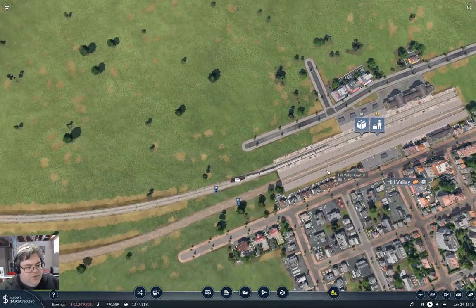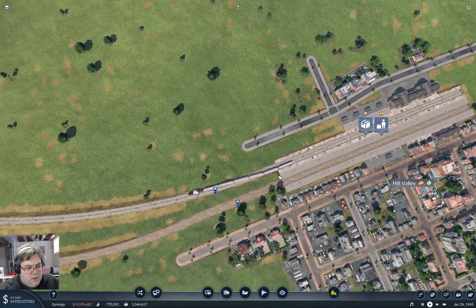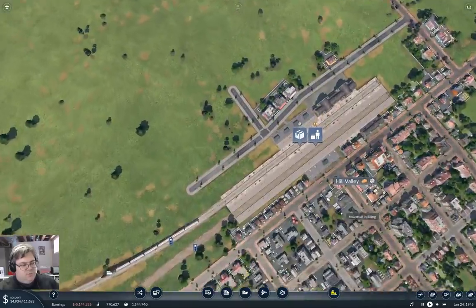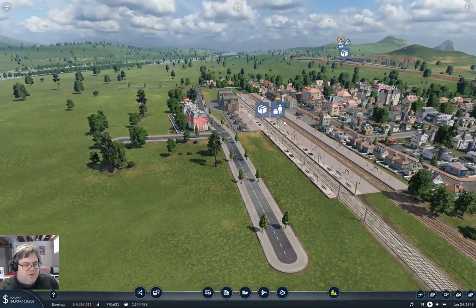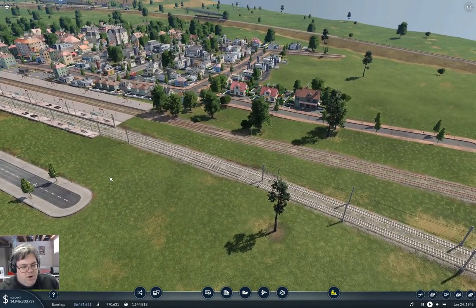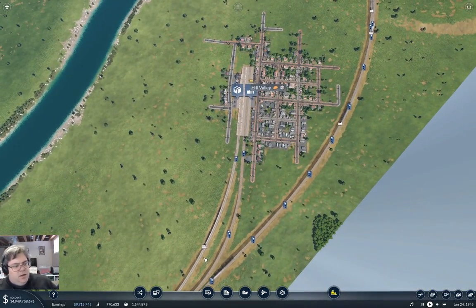Okay, well, that's working. So I think we can reasonably say that things are sorted. Probably want a rail crossing over here somewhere. But yeah, that's something for later on if I come back to it.